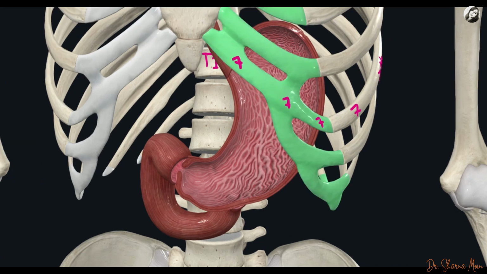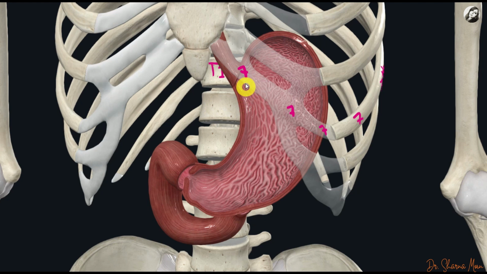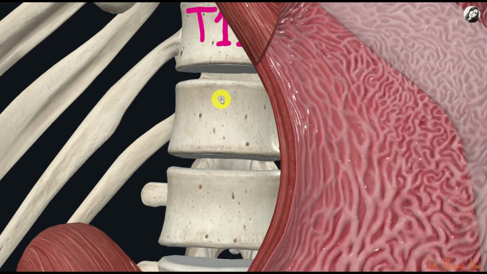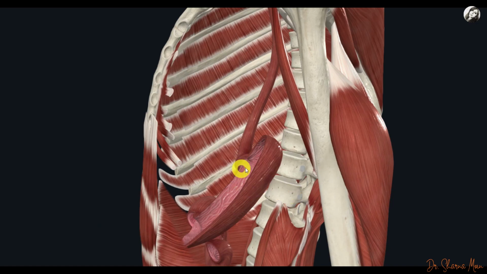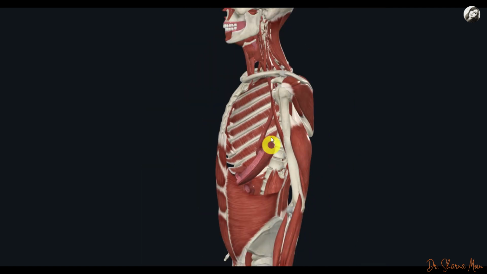If we fade these structures a little, then you will be able to see the orifice behind the 7th costal cartilage. There is another important point. This orifice lies 2.5 cm left from the median plane, and it lies opposite the 11th thoracic vertebra. This is the 11th thoracic vertebra, and this orifice lies at this level. The cardiac orifice is situated about 10 cm deep to the anterior abdominal wall. This is the anterior abdominal wall, and this is the cardiac orifice, and the distance between them is about 10 cm, and it lies about 40 cm away from the incisor teeth.